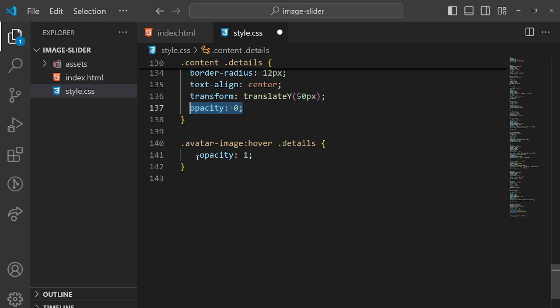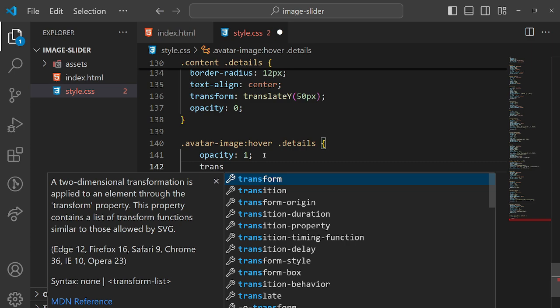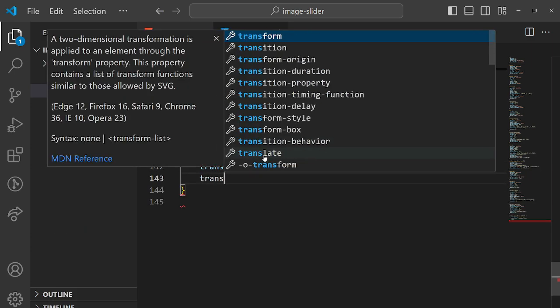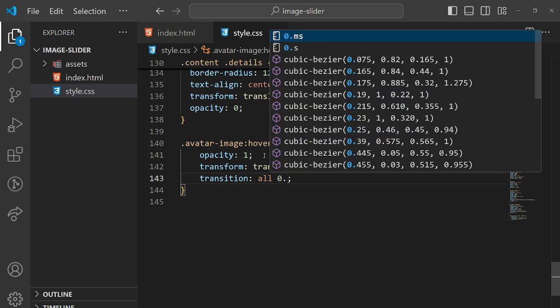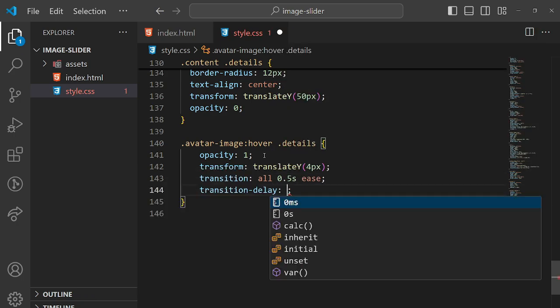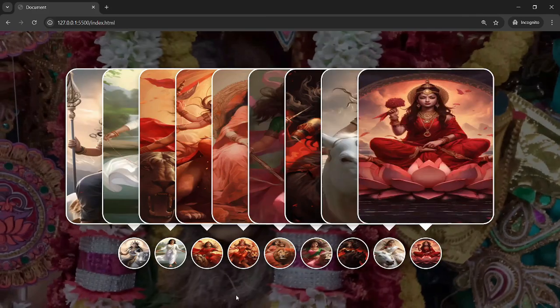After hover, we change this opacity to 1, so we are able to see it. Next one is translateY 4 pixel, transition all 0.5 second ease, transition delay 0.9 second. Save it and check it in our browser.